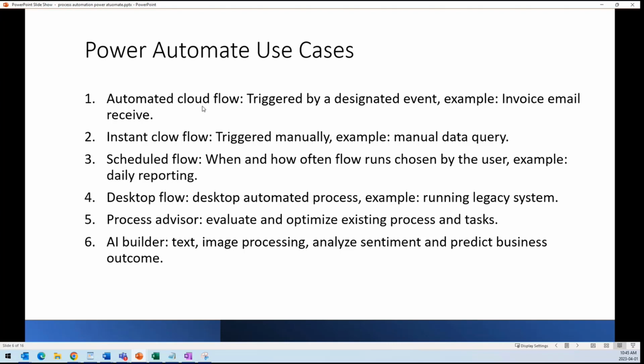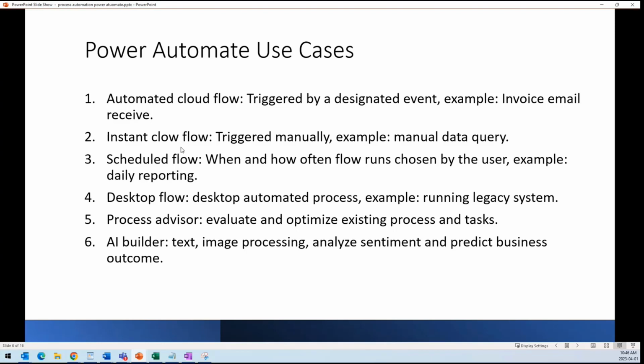You can set up a cloud flow and say whenever a new email arrives with the subject line of invoice, take that email, take that file, process it, and then enter the value of this invoice into my CRM system. That triggering, whenever a new email arrives with that individual subject line, we call it a trigger. Those triggers of the cloud flow are already designed and we can automate those things very easily.